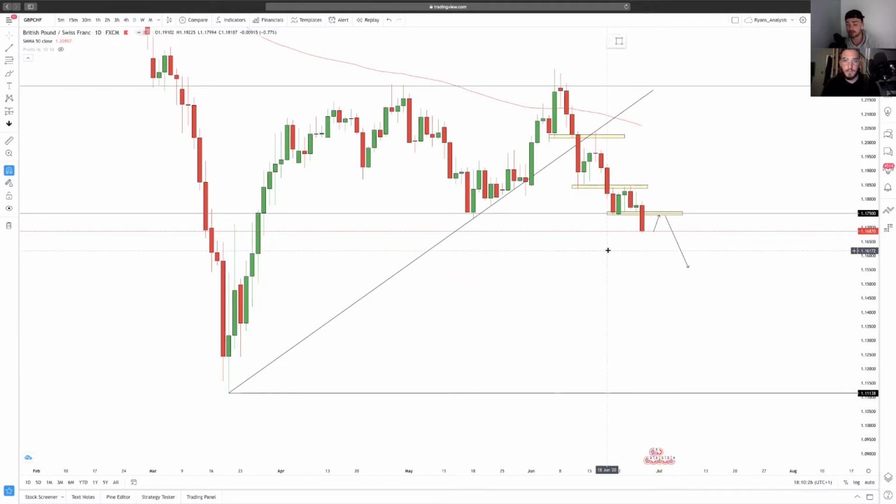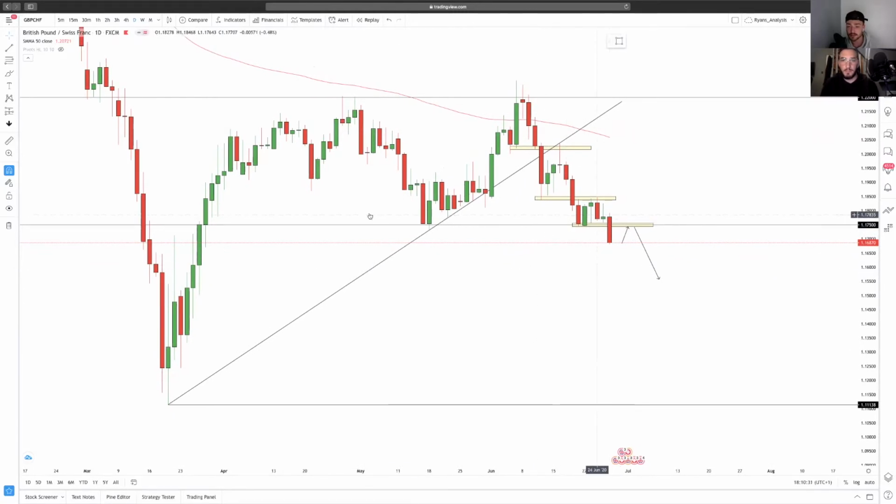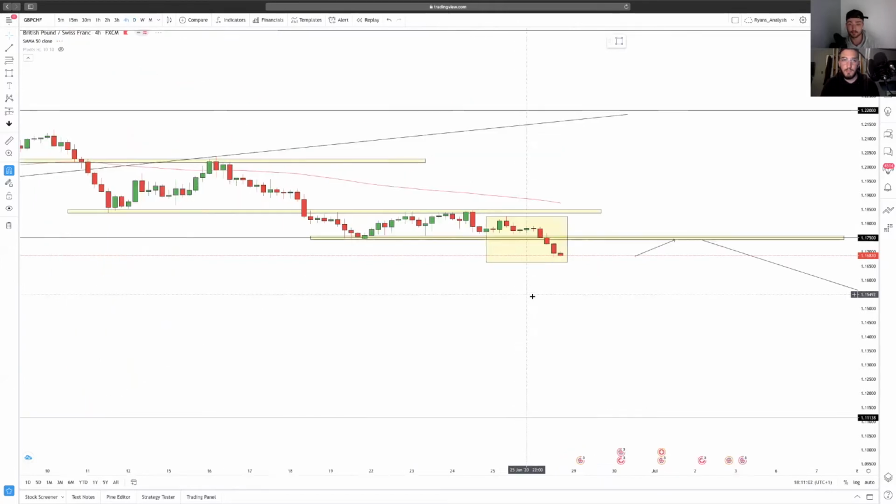Zooming in on the 4 hour and 1 hour, we get to see this a lot more clearly. Another thing I want to highlight on the daily, we did have this big bearish engulfing candle, breaking structure on the left and obviously structure here. From the 19th to the 26th, we were corrective, ranging within this market at the key level at 1.175. We were just moving sideways. Market didn't know what to do. But as we now have this bearish engulfing candle, we have a clear directional bias, and we can now trade off it.